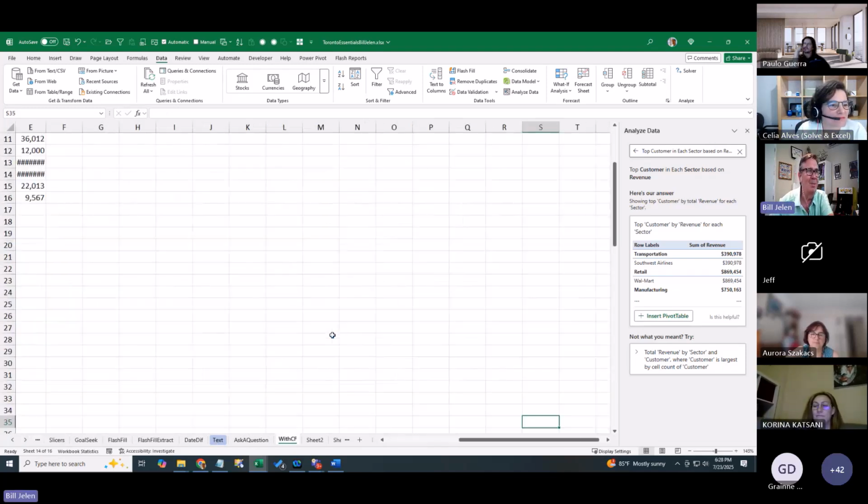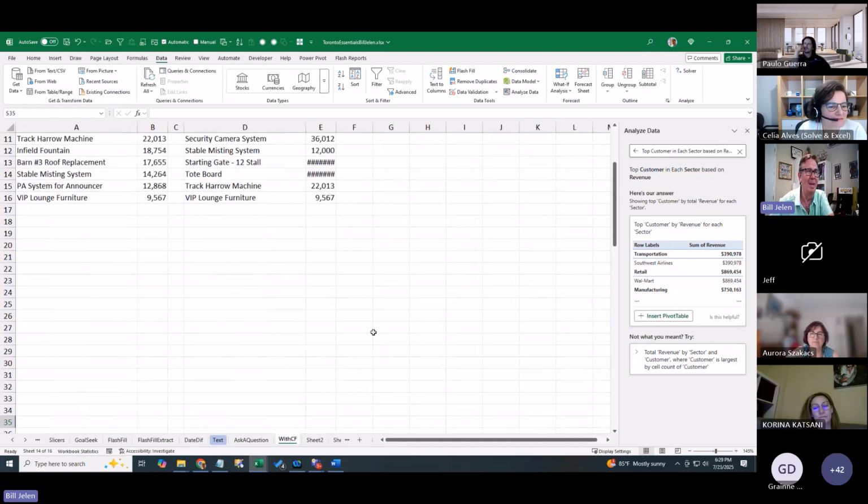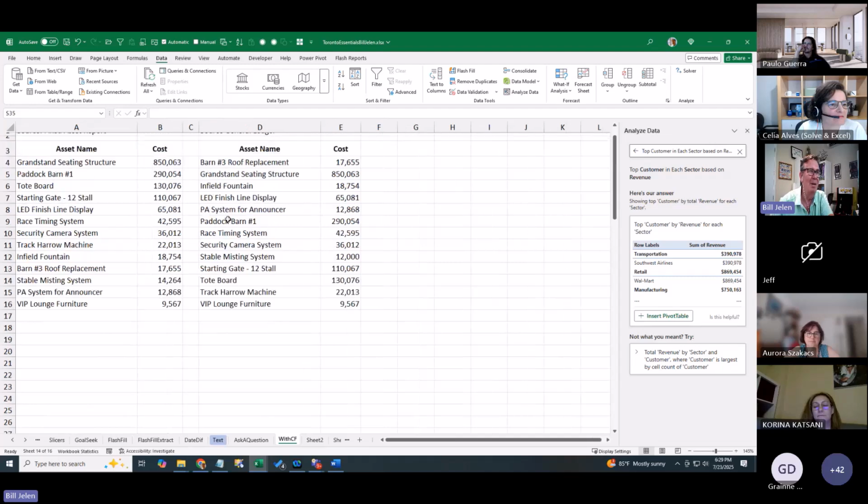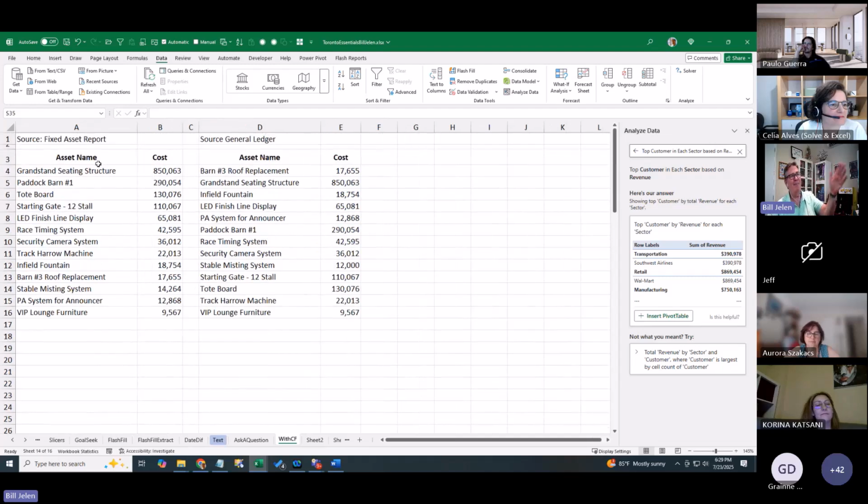Now look, I know some of you are going to give me a hassle on this, but here's the thing. This is such an awesome trick. Jill says anytime that you have 2 lists. So she had a fixed asset report that had a whole bunch of things, and she has a general ledger that has a whole bunch of things in a different sequence. And she's like, anytime you're about to grab a highlighter and start highlighting this and this to make sure they match, and this to make sure they match, and this to make sure they match. This is a trick that she invented, and I love this trick.